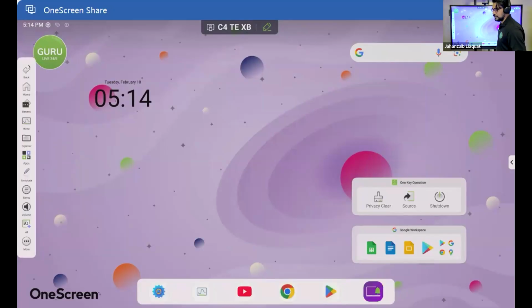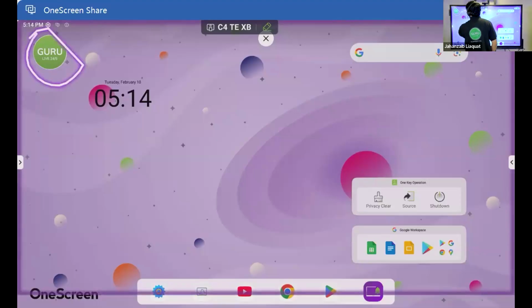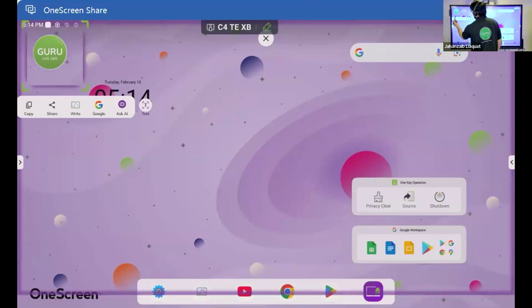At any point, if you turn on this option, you will see a purple ribbon throughout the line, and you can select anything. Like, let me just select this Guru one, and you have options: copy this, share it via email, directly insert it, search it on Google, and also you can ask what this picture is. You can use Ask AI so that the AI chat box will let you know about the specific image. As you can see, the image is attached, and let me write, what is this?